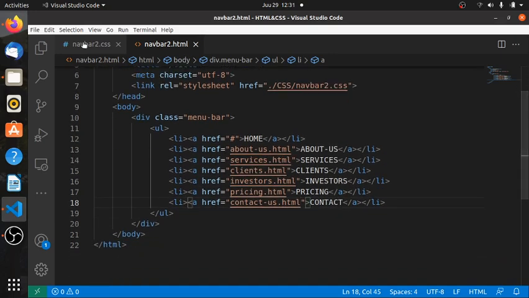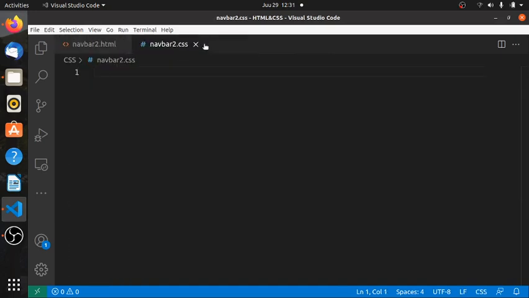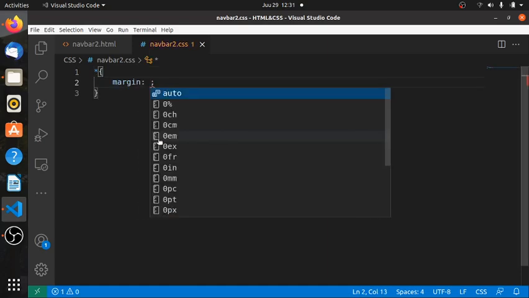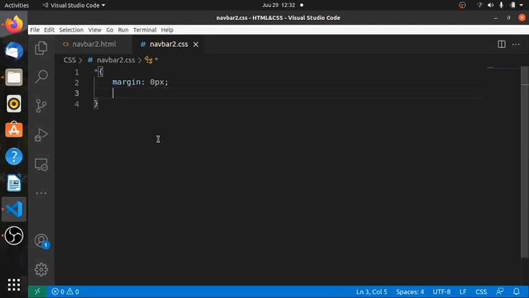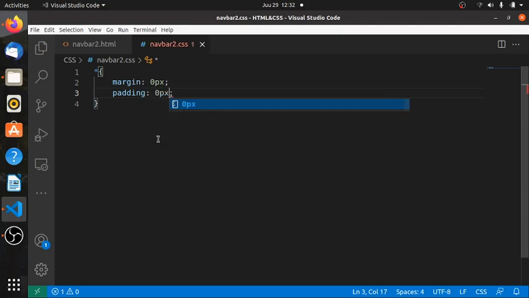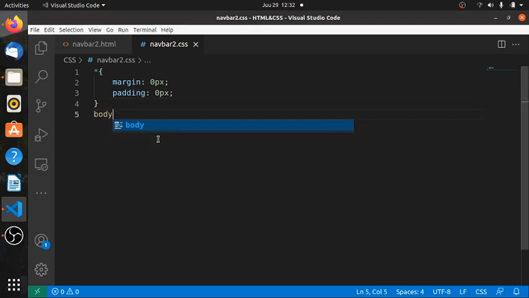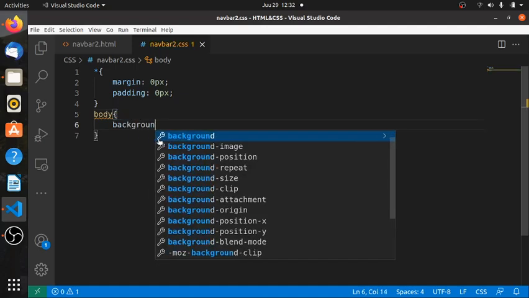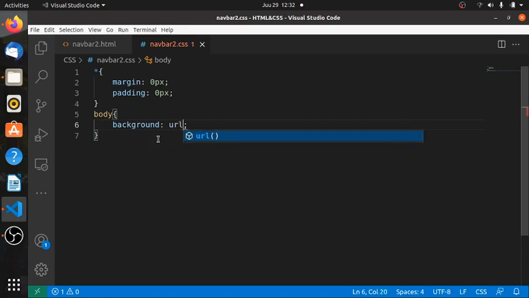We can head over to our CSS, and we are saying that all here, the margin should be 0. Now we are okay that when I do that, it does not mean that my stuff has gone. Then we could say that body, what should we want? We want a background on this URL.